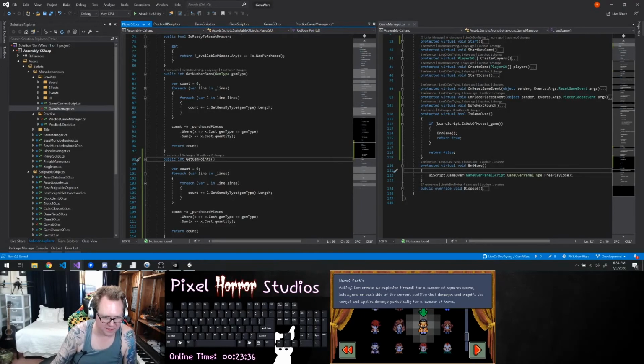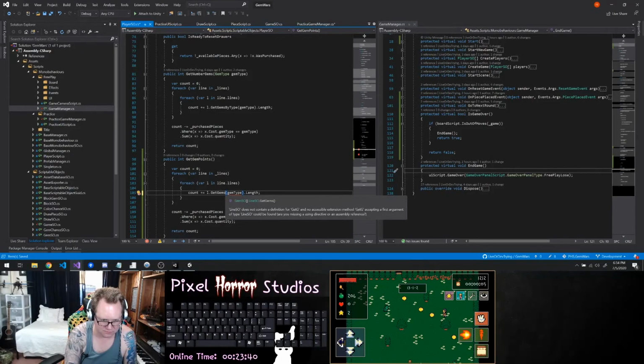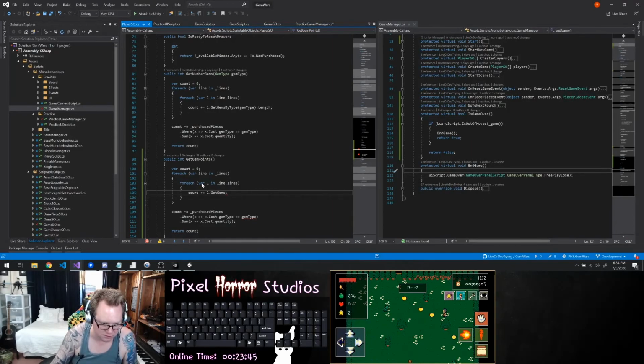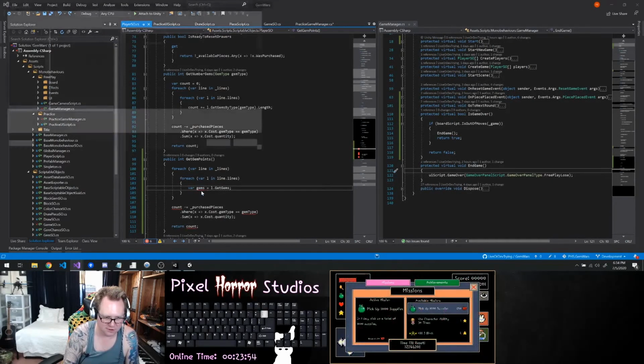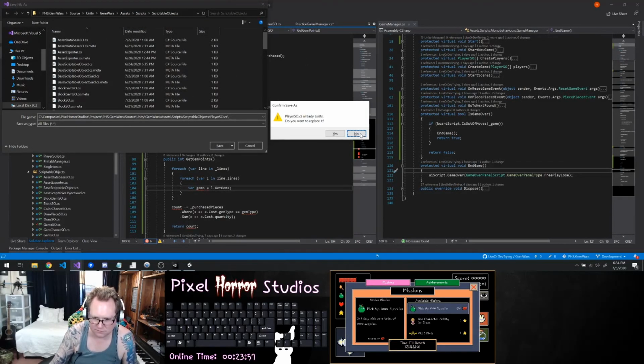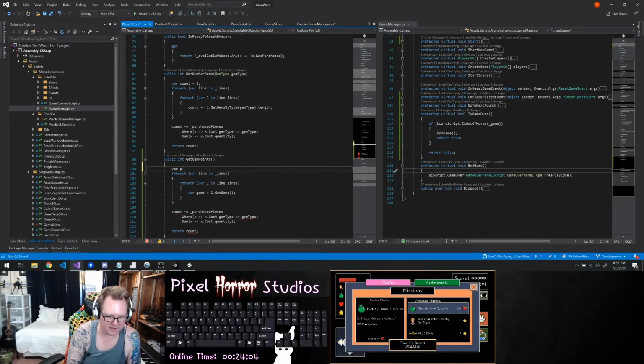So for each one of my lines, I want to get my gems. We're going to call this my gems. And we'll add up here a points equals a new, just an integer.